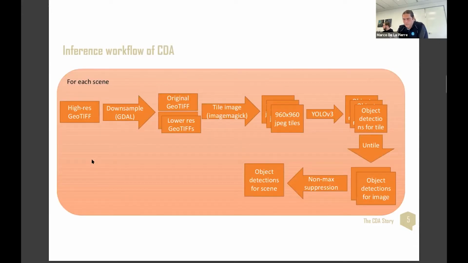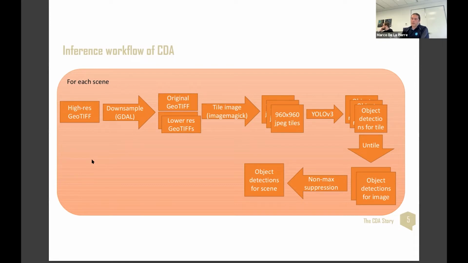All right, so here's the inference workflow that I mentioned. For each of our scenes, and a scene in this case is an original high resolution image from a planetary body, in this case I will be using Mars, imagine we have a box of 1 by 1 degrees of latitude and longitude.